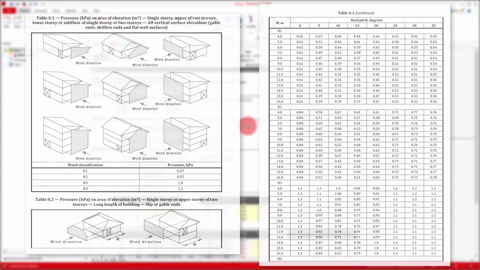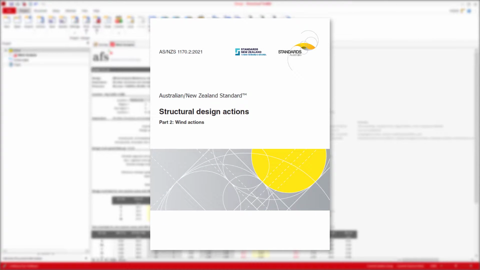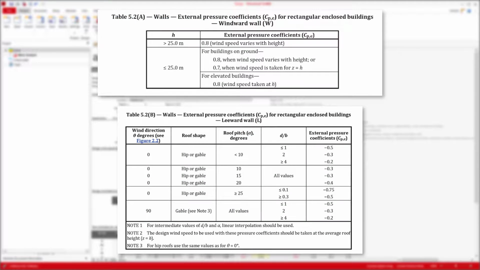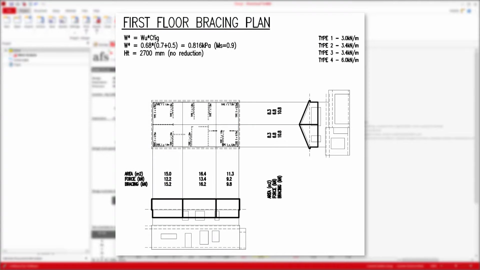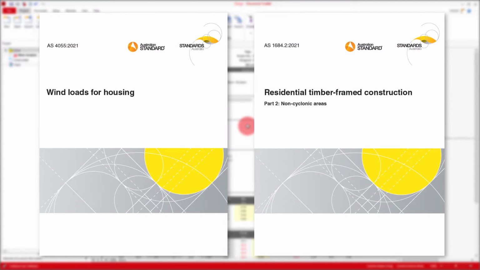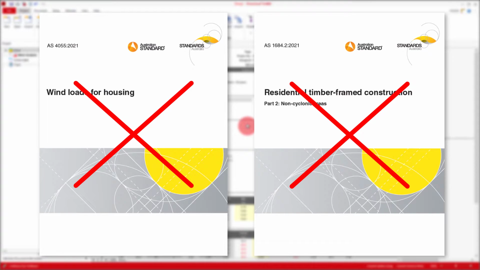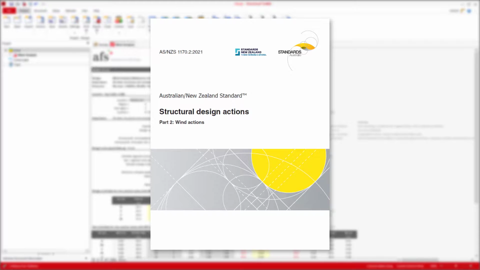However, instead of this, we'll be using AS 1170.2 to derive our wind pressures, and with the application of surface coefficients from the same standard, then apply our ultimate wind pressures to a tributary wall and roof area to derive a racking force for a brace wall. We won't be covering the use of 4055 and 1684 for the derivation of racking forces, as using 1170 allows for the design of any structure whether within or outside the limits of 4055.